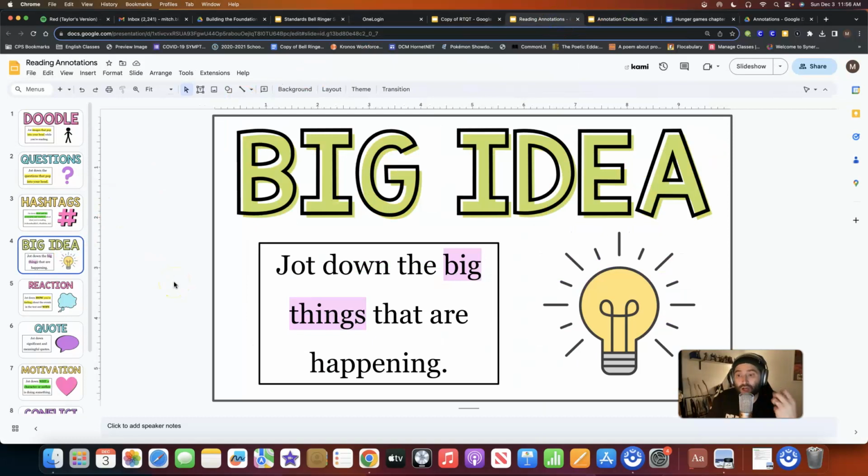Now, big idea. We haven't really found a big idea yet in this passage because I've only looked at the first paragraph. But a big idea is like the big things that are happening or the big things that are to come or what you think the passage is about. It's kind of like the main idea of that paragraph or the main idea of the chapter or the passage or the page. What do you think the main idea is? This is one that you can do about one whole paragraph, but I wouldn't do it about just a specific sentence. I would do it about a whole paragraph, a whole passage, a whole section in a passage, something like that. Okay.